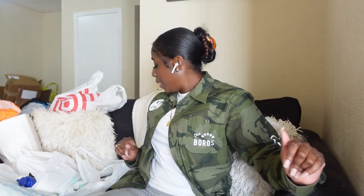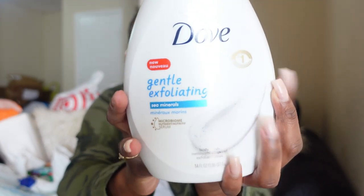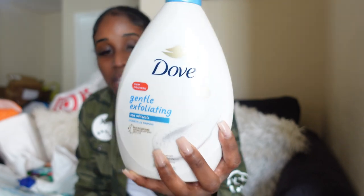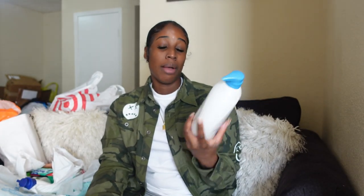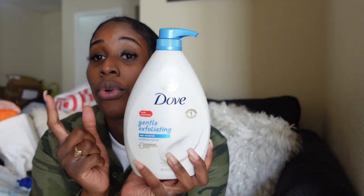Okay, I'm back at home. I got everything I could — these days you can't always get everything you need at one store due to shipping issues. I didn't really show everything I got at Walmart because they were playing music and I didn't want to get copyright struck. The last thing I showed was the Dove exfoliating gentle sea minerals body wash — it smells so good and clean for springtime and summertime. I'm really big on smelling fresh and clean, and this one is definitely one for the books.